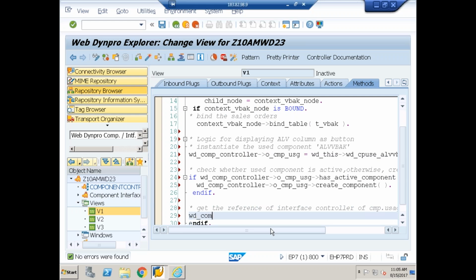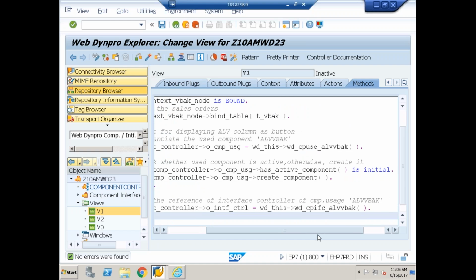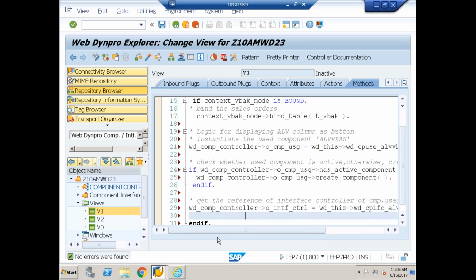Again you declare that globally. wd_comp_controller of the o_interface_controller I declared globally is equal to wd_this of wd_cpifc_ALV_VBAK. Done.